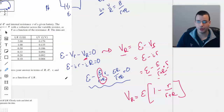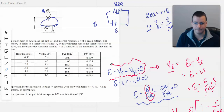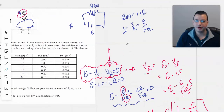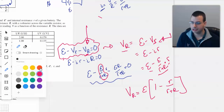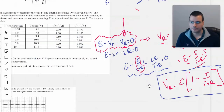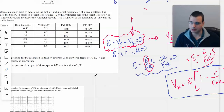Okay, so to backtrack what we did here, we used Kirchhoff's Voltage Law to make a loop. We then took that loop and solved for the voltage drop across R, which is what we wanted. And then we used an equivalent resistor to find what the current would be through this system, current I. We used that current to expand the voltage drop across the internal resistor, right here. And then we rearranged things to get something that was presentable. No, want some blue for contrast. There we go. And that was what they wanted in terms of the constants. Okay, I'm good at that.